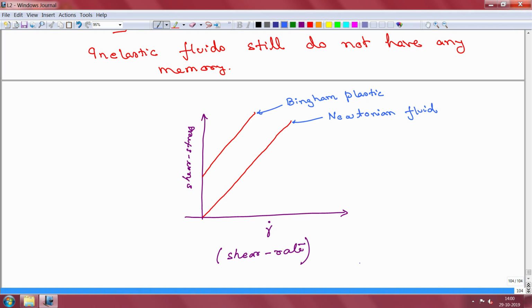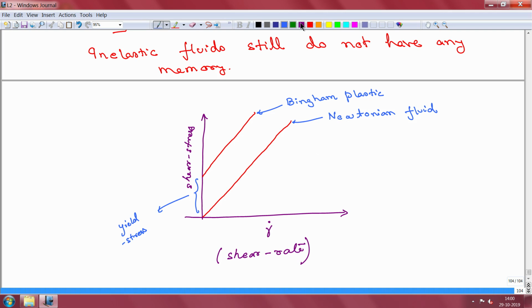In a Bingham plastic you have a yield stress that this material can support. So, you have a yield stress here, and the material does not freely flow. So, there is no appreciable shear rate till you exceed a certain yield stress, but after you exceed it, the material flows almost like a Newtonian fluid. So, you have a relationship which looks exactly like a Newtonian fluid, but once the applied stress exceeds a particular critical value.